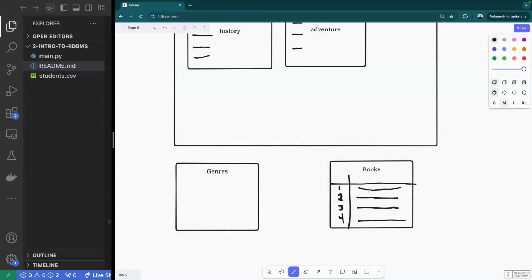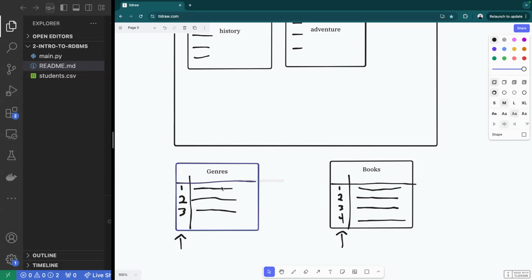So there we have a book, right? Each book title has a unique ID. Well, each genre would then have a unique ID as well. Now notice that my IDs are repetitive in both of these tables, right? So books and genres may have the same ID sequence, but the ID itself of the record is unique within the table, right? Well, how would these connect in this case?